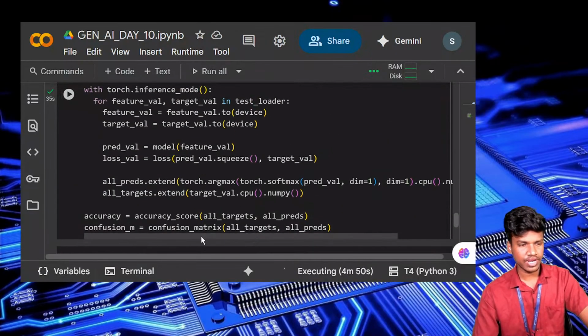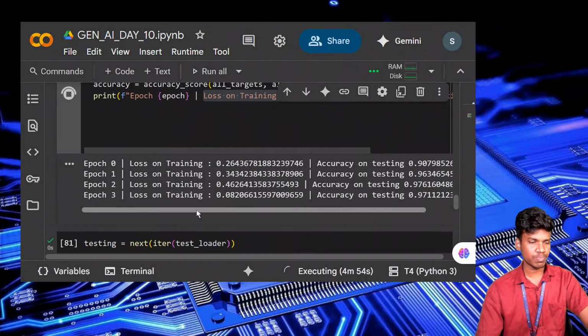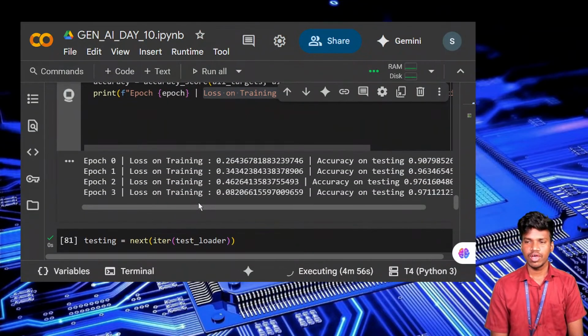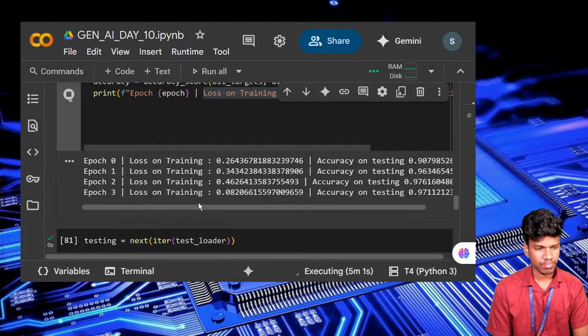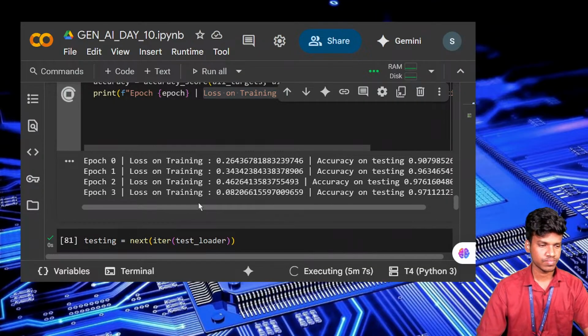Once the epoch is done, we have to rerun that particular cell and see what exactly happened. One more cell epoch is still needed.